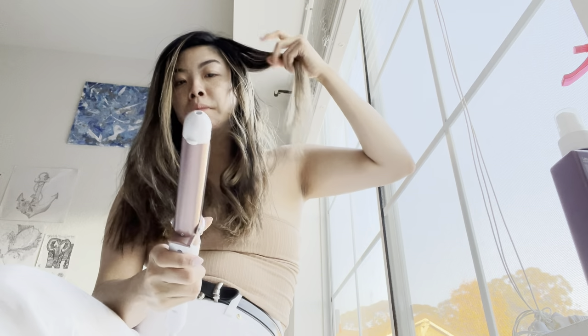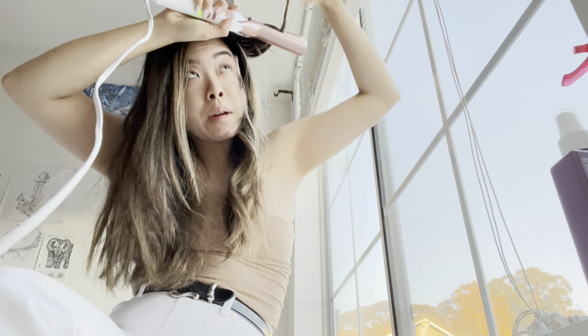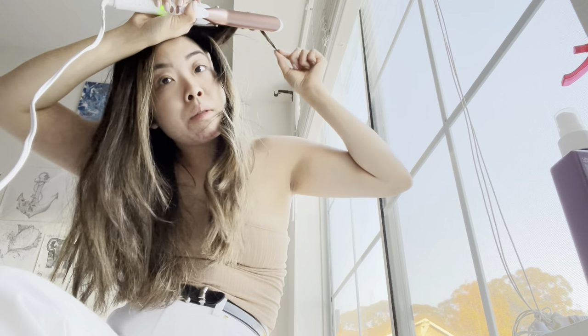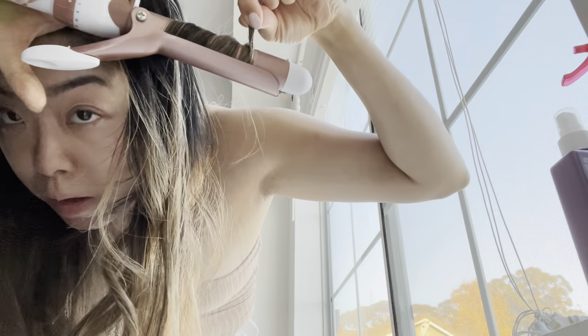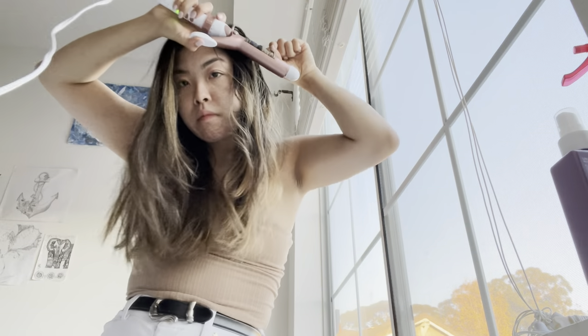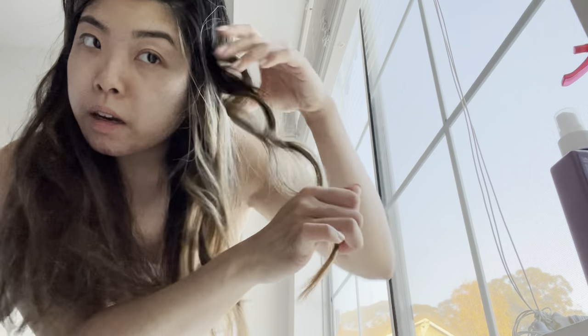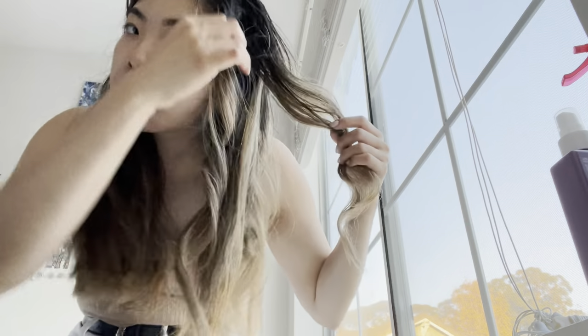You can open up the clamp and use the iron as a wand. Open the clamp, slide your hair in between, whichever way you want to turn it, then wrap it all the way and close the clamp — kind of toggling it. See how that's a different type of curl — more of a spiral ringlet. Versus using your traditional clamping technique, wrapping it gives a tighter curl, while just using the clamp gives a looser one.